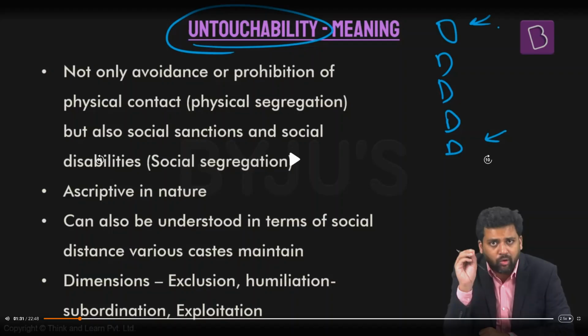There are again different kinds of restrictions on jewelry and clothes. Members of the lower caste community in some areas might be prevented from wearing specific kinds of clothes and jewelry. In some functions, for example marriage functions, members of the lower caste community might be prevented from riding a horse. Male members, the groom, might be prevented from riding a horse. In recent times, you have seen some places where there is opposition from upper caste members that this is solely reserved for us. Why are you riding a horse? They might not be allowed to carry swords.